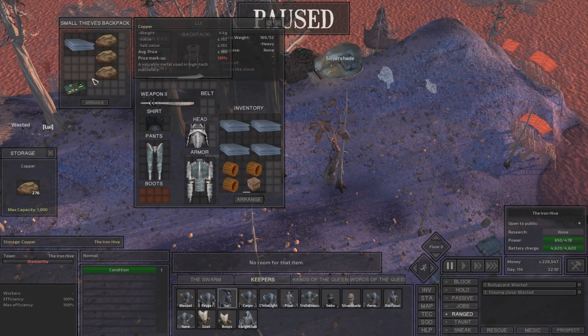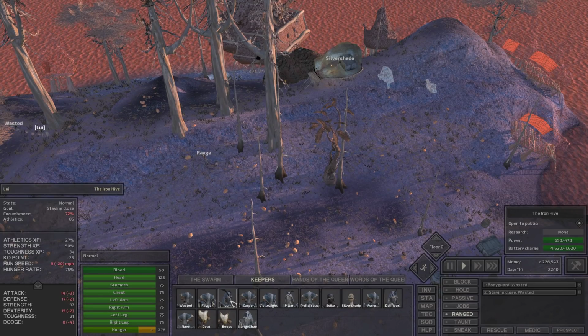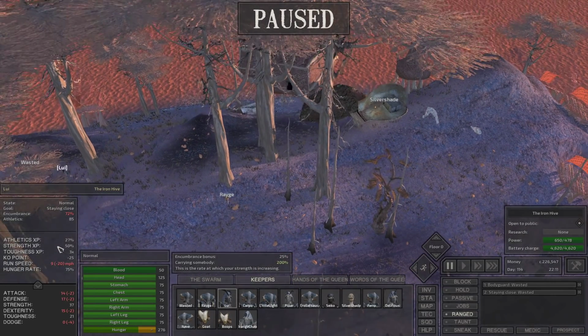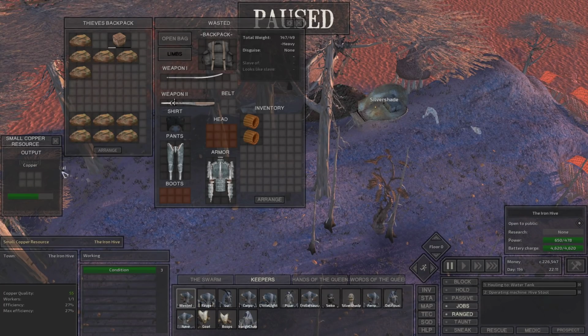I'm going to drop 4 kilograms. I'm going to drop some of this stuff here. Yes, littering. Just to fill his inventory up so he's more encumbered, because we're looking for 50% encumbrance. And Wasted and Rage dropped below... oops. Dropped below that amount.